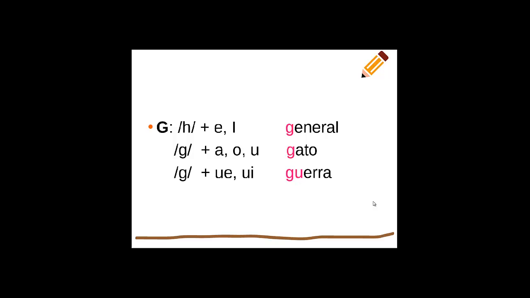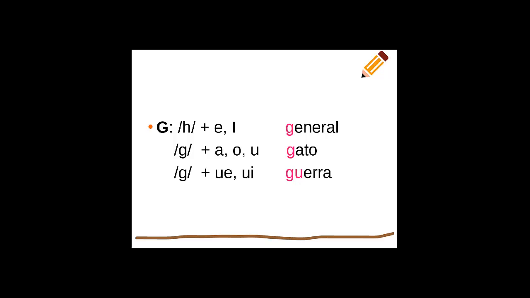G can be a little bit tricky. G is a sound that you don't have in English. The good news is that in the southern varieties, like for instance Andalusia, where I'm from, we don't pronounce G, we say H. That is a very soft aspirate H. For instance, the standard will say general, but we say general.